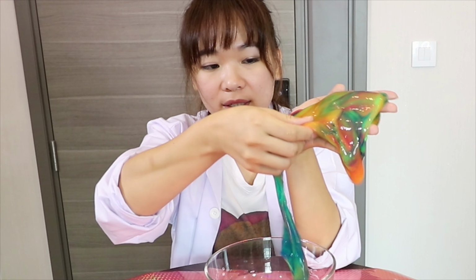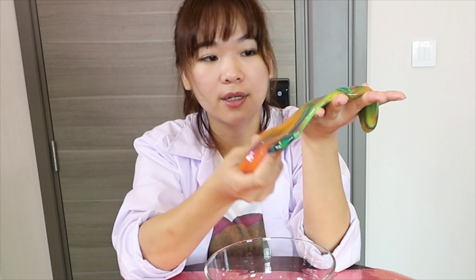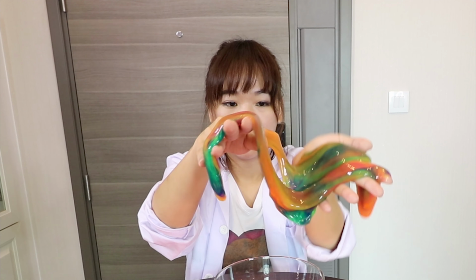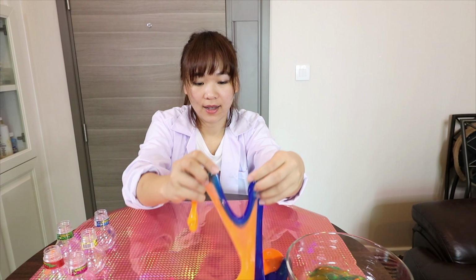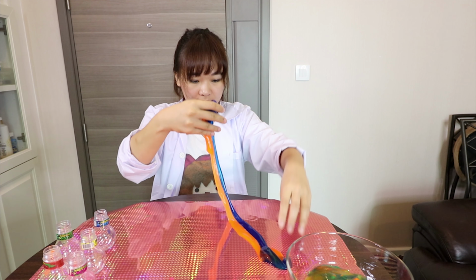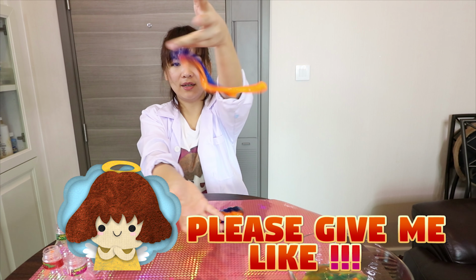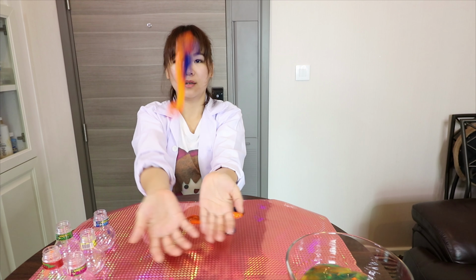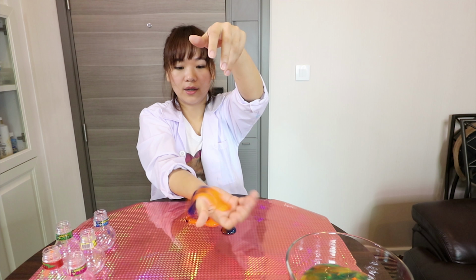I like to play this slime because when you see the colors mix up together, the color will not change in the first time. They will mix slowly, so for now you can see the different colors very clearly. There's another two colors which I grabbed in the beginning. I separated them. Ooh. It's really bouncy. And when you touch your skin, it's like a water drop.